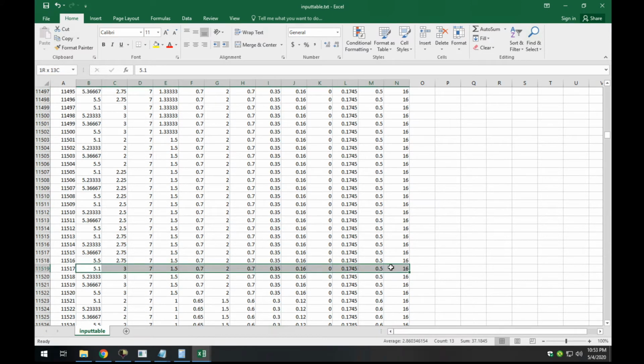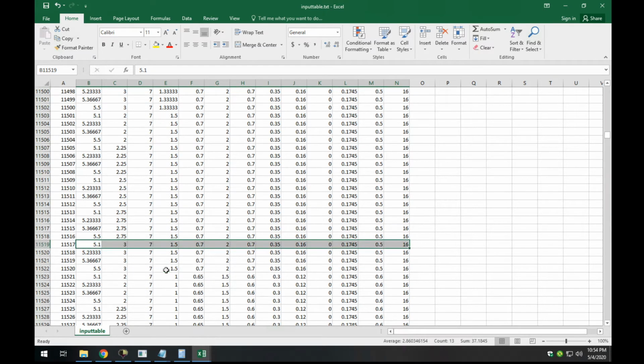So right here, it's got a length of 5.1 meters, paddler's box 3 meters, depth 0.7 meters, first paddler 1.5, width 0.7 meters, etc.